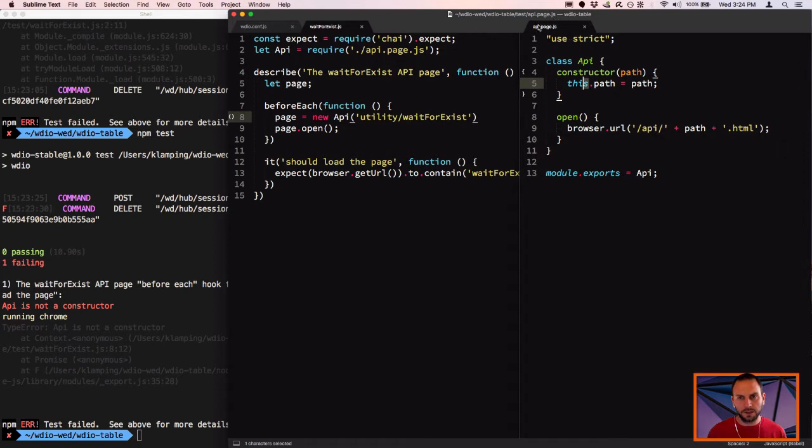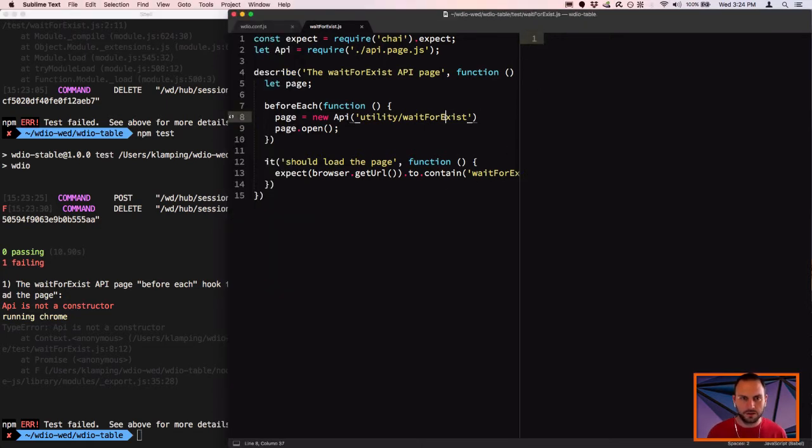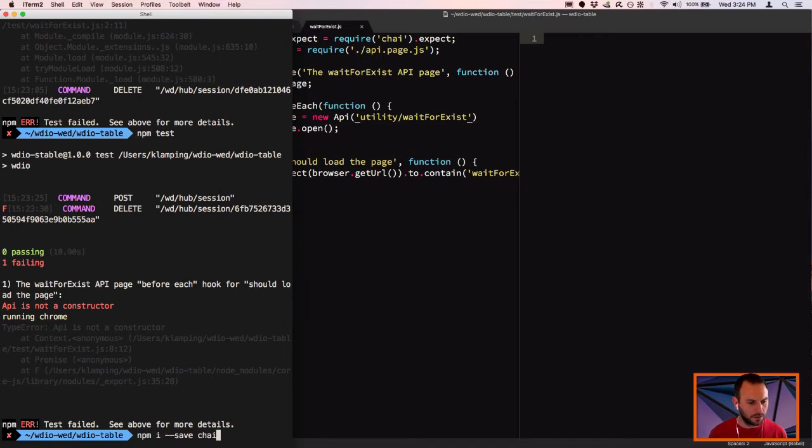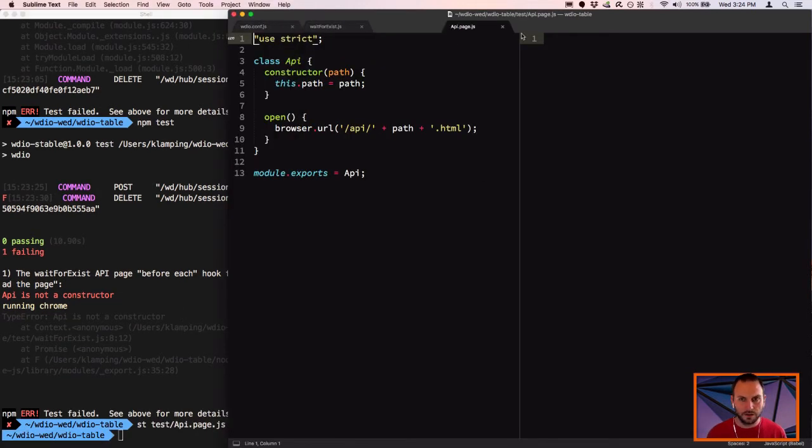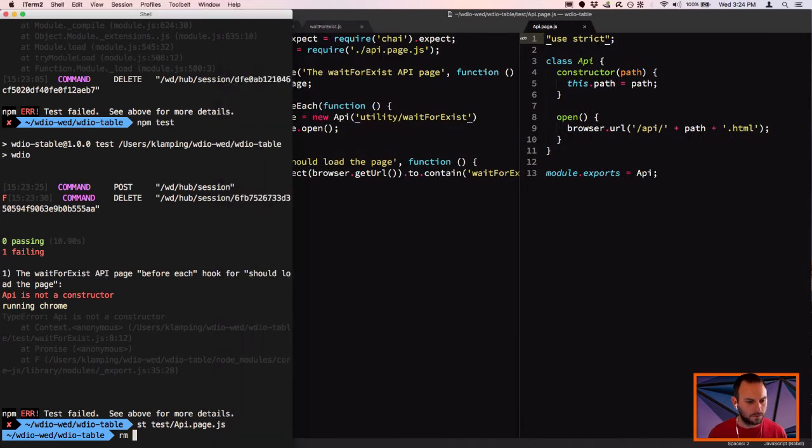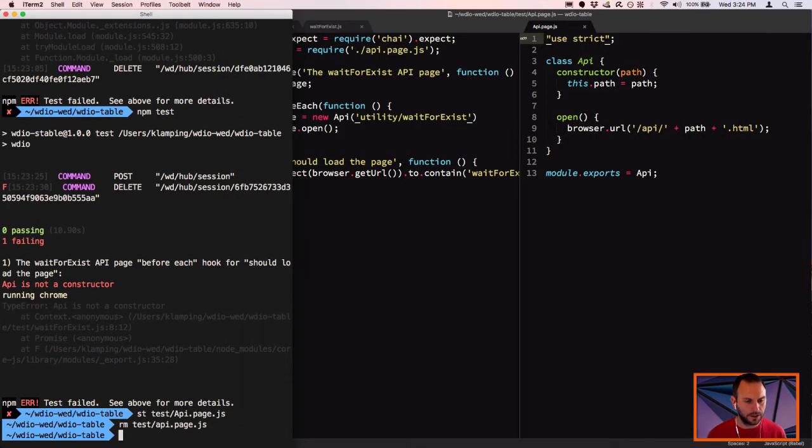I'll use lowercase if I do the initialization in here, so if I start the constructor in here, and then uppercase if I'm returning a constructor. So I'm gonna close that out, and then I had my API. I'm gonna change that to capital API, and then remove that old API.